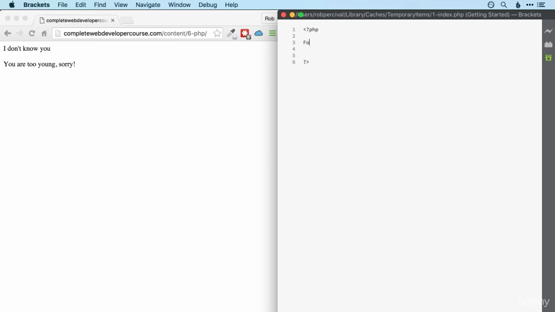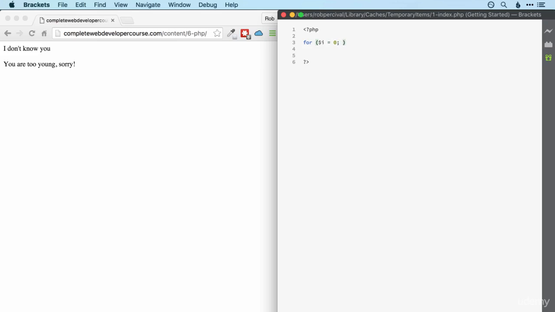So we start off with our for loop, exactly as in JavaScript. And then, if you remember in JavaScript, we start off by creating our counter variable, which usually we call something like i, and setting it equal to its initial value. So we do exactly the same in PHP. We set i equal to 0.